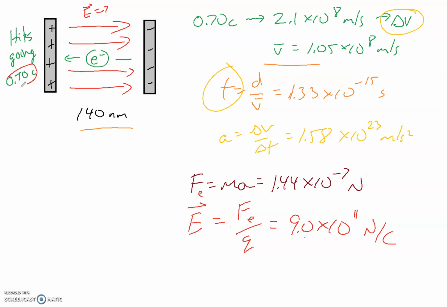Okay, well, let's try something else. I'm going to show you guys something else so we can keep moving on with other types of questions. Before we get too much farther in other types of questions, we've got to do a little bit of subatomic review 101 type stuff involving atomic mass and atomic number, because a lot of times we talk about using elements or certain nuclei in these types of questions. So it's good to practice some of the calculations we need to be able to do in order to apply that. For example, what if we don't put a proton or an electron or something simple like that inside of parallel plates?